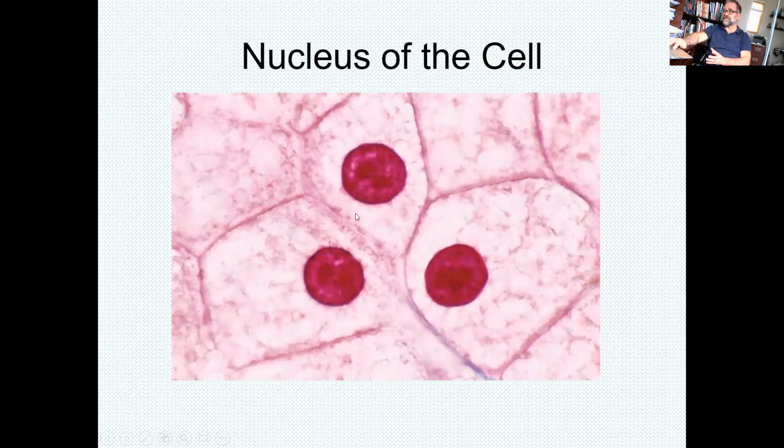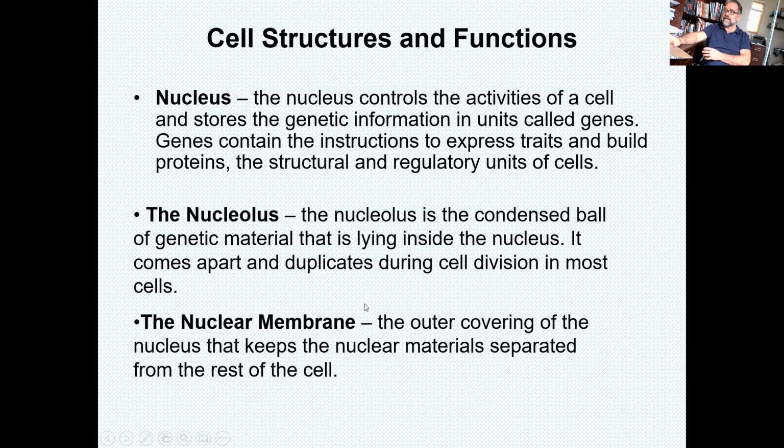And in these cells, if you look really closely, you can see these condensed, darker balls, it looks like. Here there's two, here there's two, here there's only one, but it's got this line split in the middle. That's more than likely because these cells are about to go under cell division. This one, probably not yet. Those little balls, those condensed kind of inner parts of the nucleus are what we call the nucleolus.